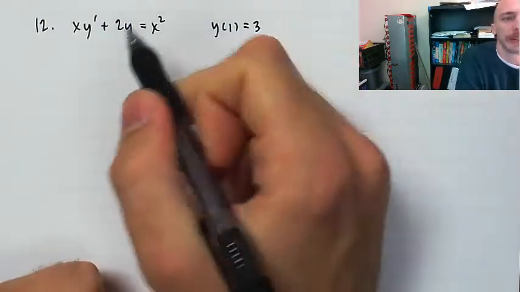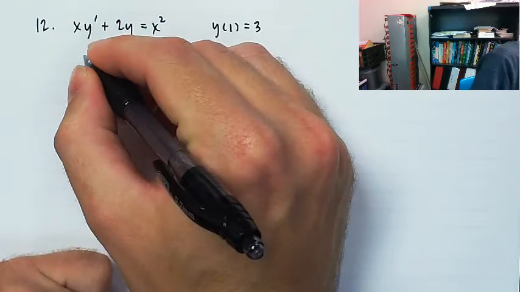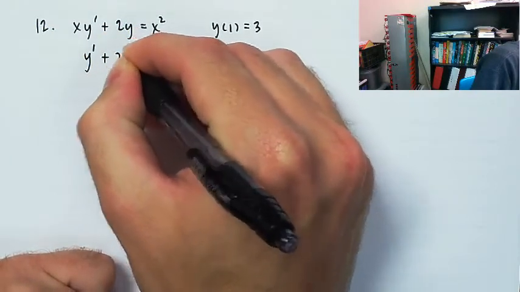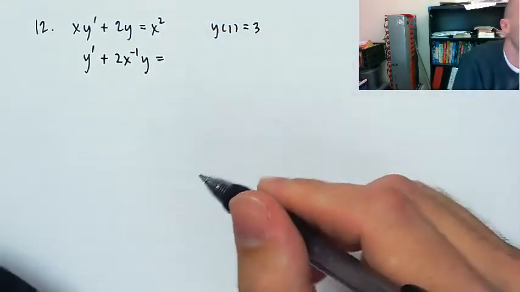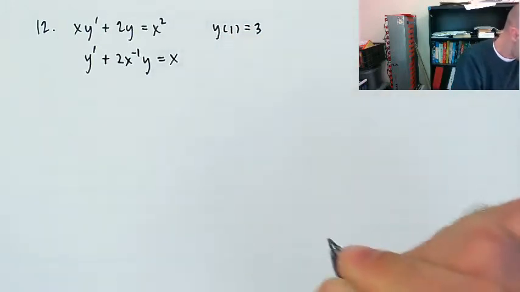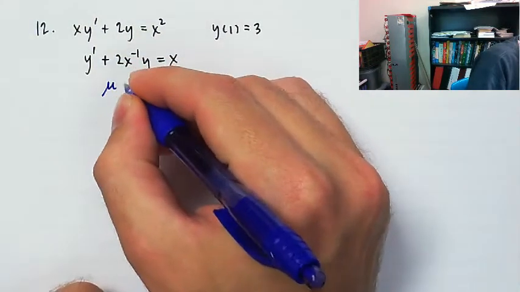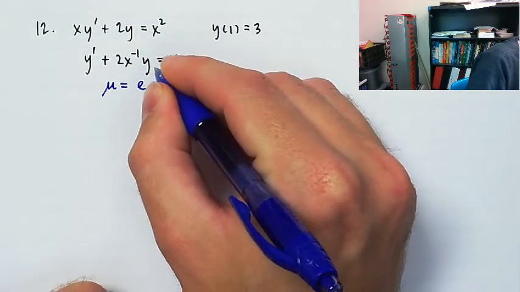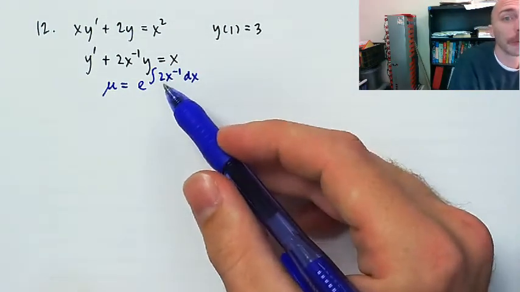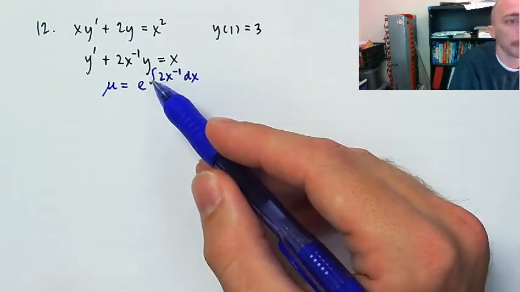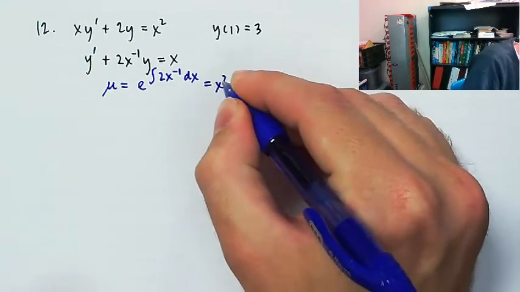All right, this one looks like I'm going to need to divide everything by x first to get it in that y prime plus p of t y equals q of t form. So that'll be y prime plus 2x to the negative 1 y equals x to the 2, divided by x, so I'm going to just have 1 power left. Then I'm going to get my integrating factor. Mu is going to be e to the antiderivative of 2x to the negative 1. If you've done enough of these, you know where this is headed. It's going to be 2 times the log of x, e to the log x is x, so x to the 2. My integrating factor is going to be x squared.